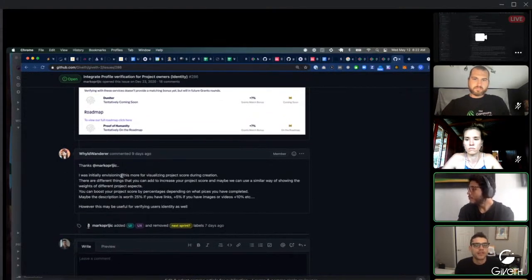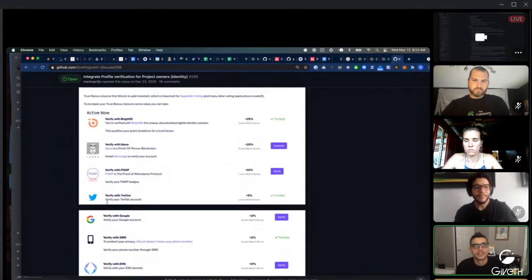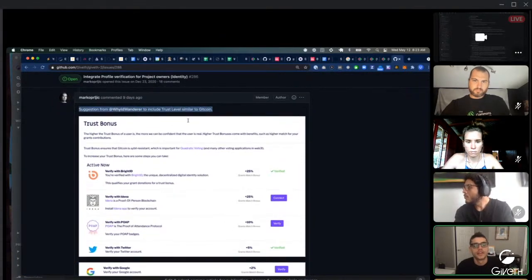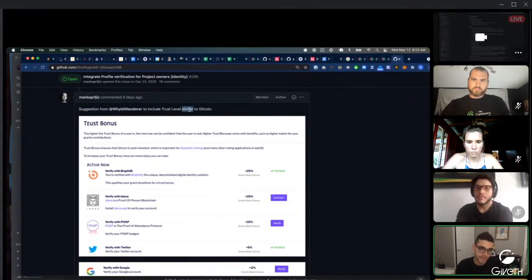So something to add to this to-do list for us is to get finalized UI UX from Marco on what the process for a user should look like of actually verifying. Marco seems like he's already aware of this because he's been chatting on this, and he even shared the suggestion from Ashley to include trust level. Part of that is kind of a chicken and egg because it'd be helpful to know from Mateo which tool we want to use. That would probably help Marco do this UI UX.